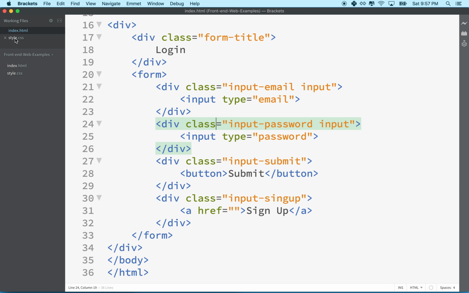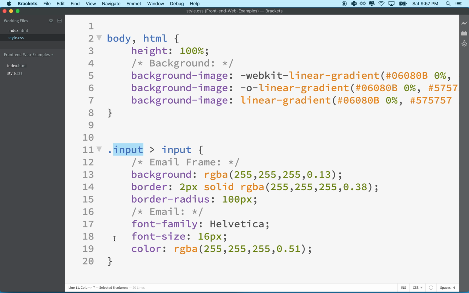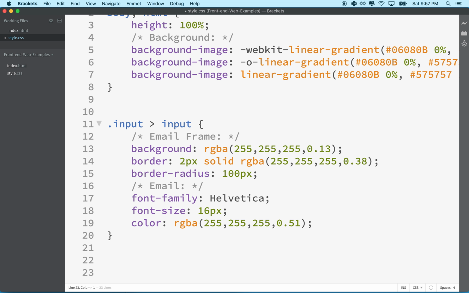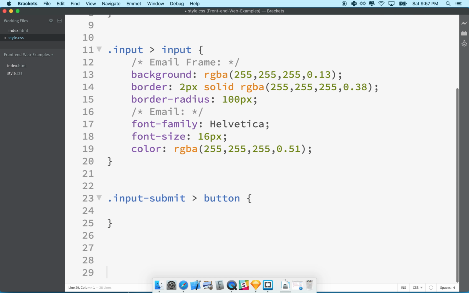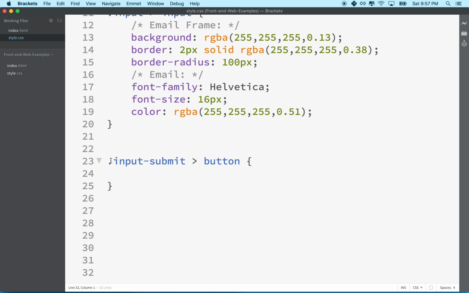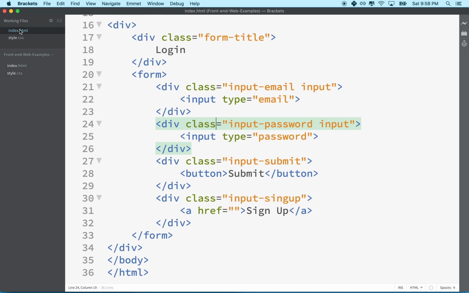So we'll copy that. We'll go to our style sheet here, and our submit button is input submit, and then we actually have a button tag inside the input submit div. So here's input submit child button. Let's take a look.